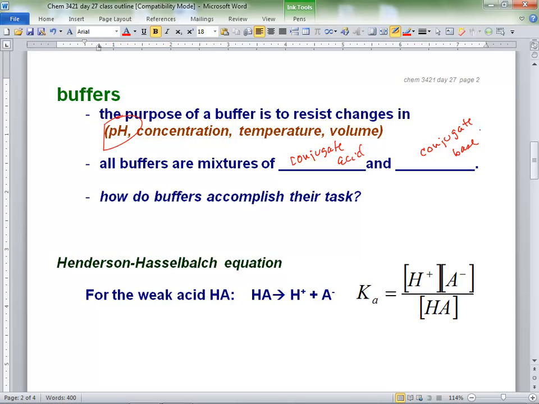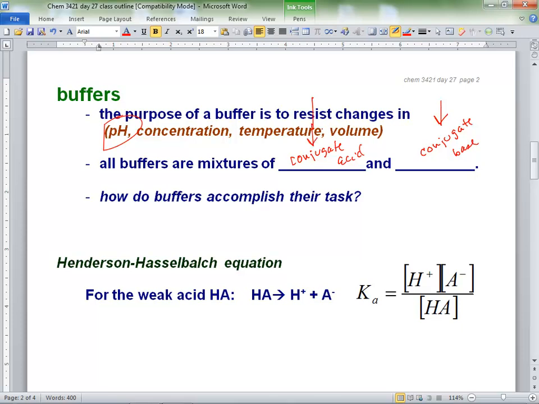So how do they do their job? Monica, how do they do their job? You're going to slam a whole bunch of Coca-Cola or something. It's kind of acidic. Something's got to be helping your blood out there. If it's really acidic, the base is going to react with the acid. Exactly. This one will react, right? If you consume or metabolize a bunch of base, then this one reacts, right?